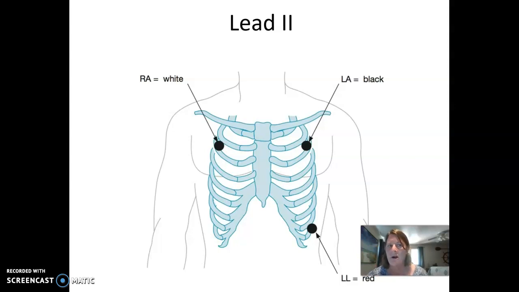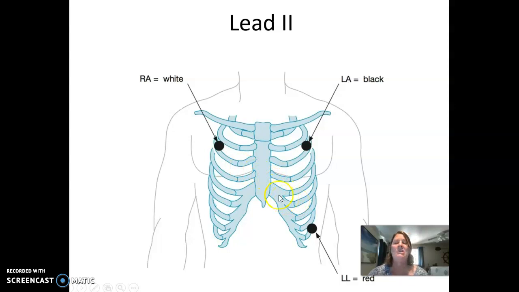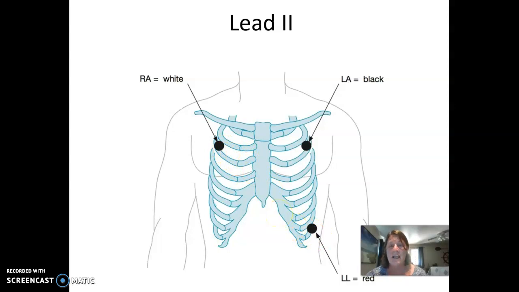The reason lead two is the most common monitoring lead is because waveforms are seen upright. If you think about normal conduction, it starts in the SA node, travels through the atria to the AV node, then down the ventricles — heading in a direction towards the positive electrode because the heart is tilted a little to the left. So things seen going through the heart towards the positive electrode produce upright waveforms, which is just easier to look at. Lead two doesn't tell us more than other leads; it's simply simpler to read.